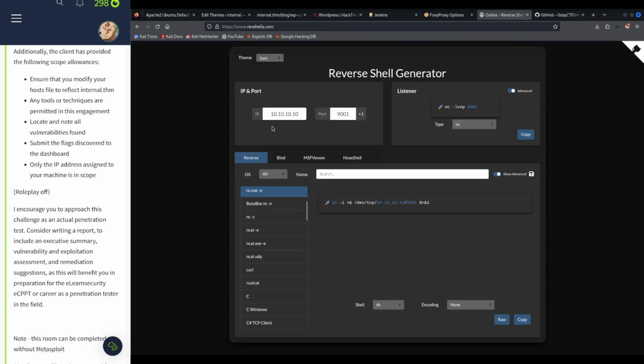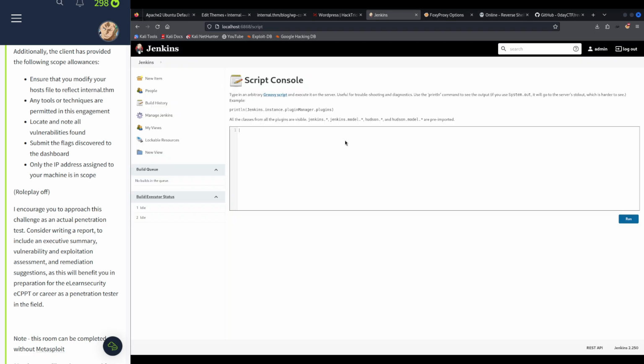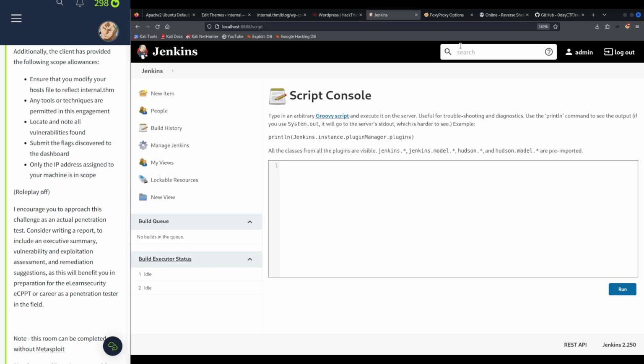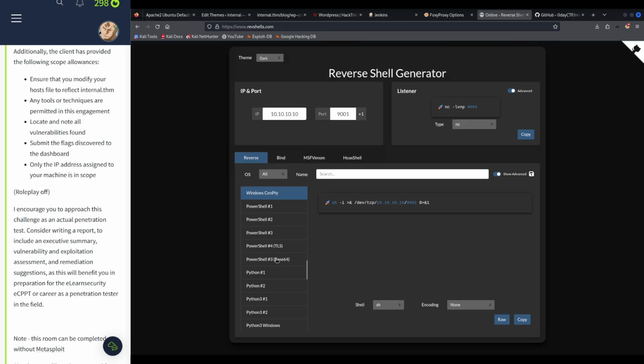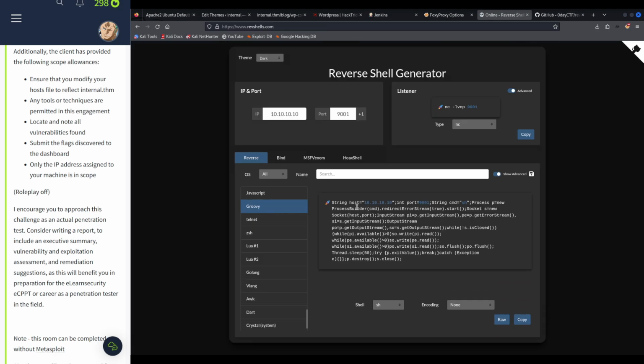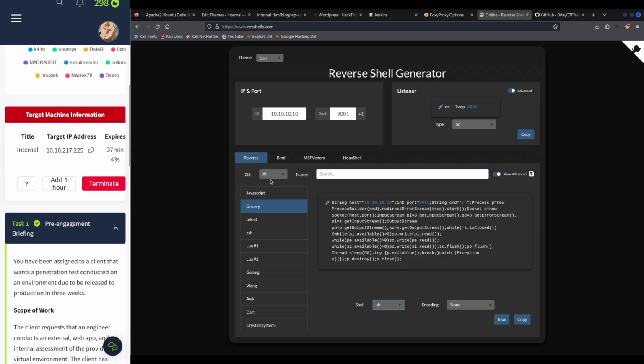So thanks to him, we could use this rev shell page to write Groovy syntax. It says here Groovy script to execute this reverse shell, or arbitrary code, whatever you want to use it for. So we could scroll down and find Groovy syntax here, and there it is. Everything looks fine. Since we are on Kali, it uses the shell sh and netcat. If you use a Windows machine, you have to switch that to CMD or PowerShell, whatever you want to use. We are penetration testing a Linux machine, which is going to use sh, and the IP we want to use is the attack IP.